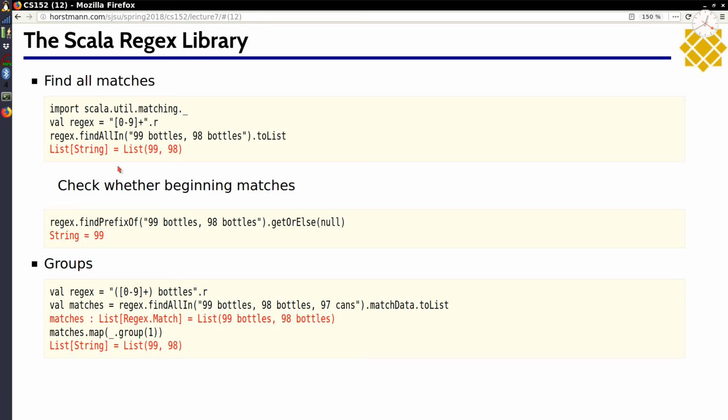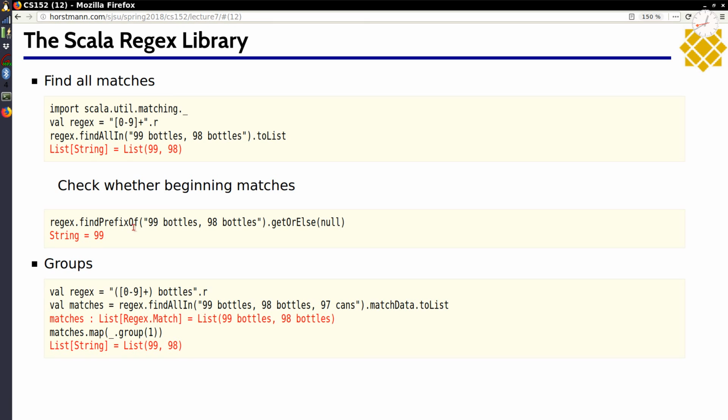We're not going to be using findAllIn for the lab and for the next homework, but it's obviously a useful function. What we will be using is this thing called findPrefixOf. Because our task will be that we will have a sequence of input characters, and we want to find out what's the first token in it, the first keyword or symbol or whatever.